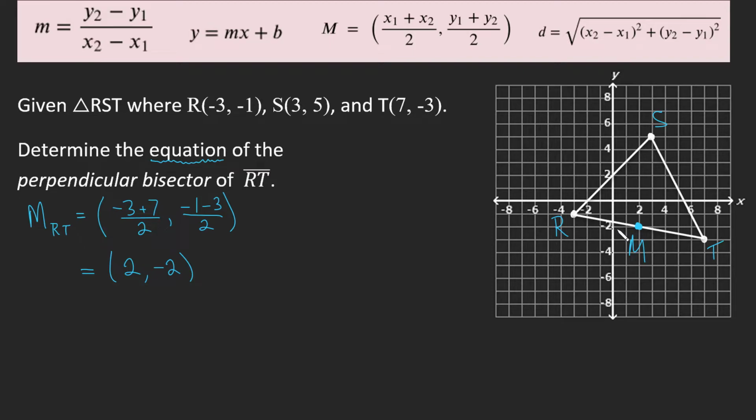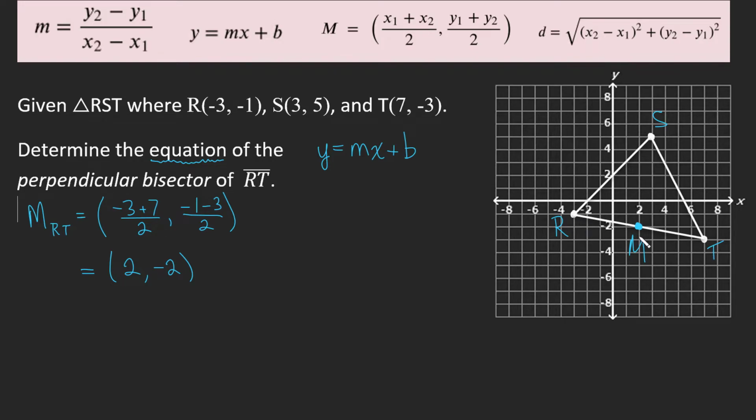It might be obvious to you on the graph where the midpoint is, but you have to do it mathematically, because what if it was off by 0.1 or 0.01? You need those numeric values. Okay, great. I've got that midpoint, and maybe for now I don't really know why I got that midpoint. I also know that I need an equation of a line. Okay, so I need an equation of a line, a y equals mx plus b. Great. How do I get any of that information? S is useless to me. I'm not going to use that. I know that I could get the slope of, say, R to M or M to T, or even all the way from R to T.